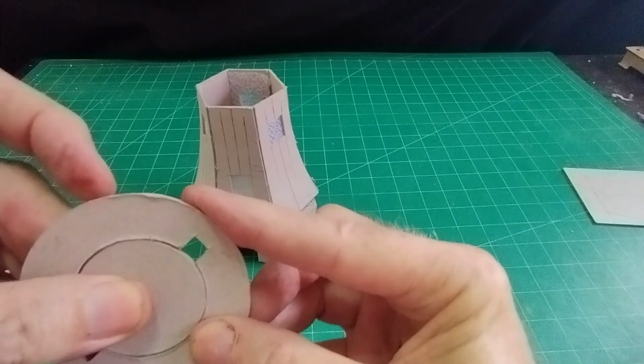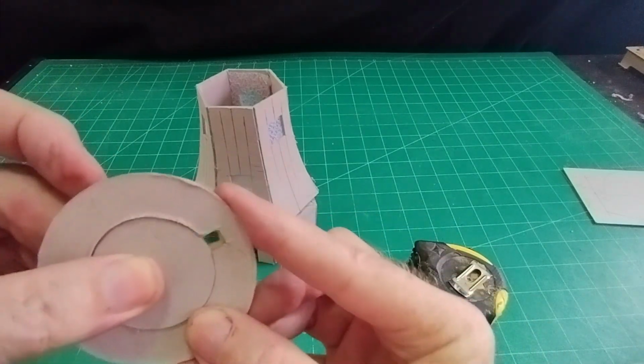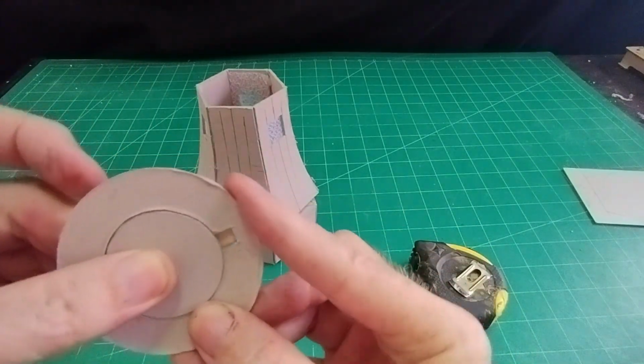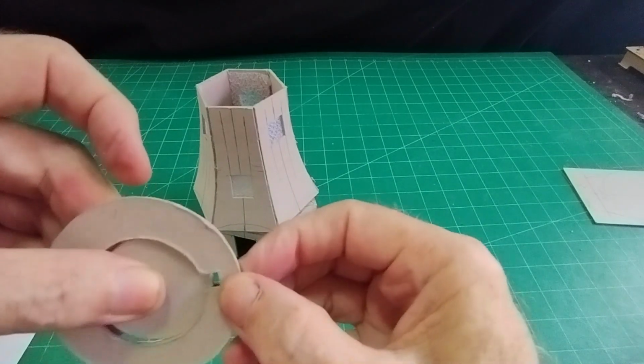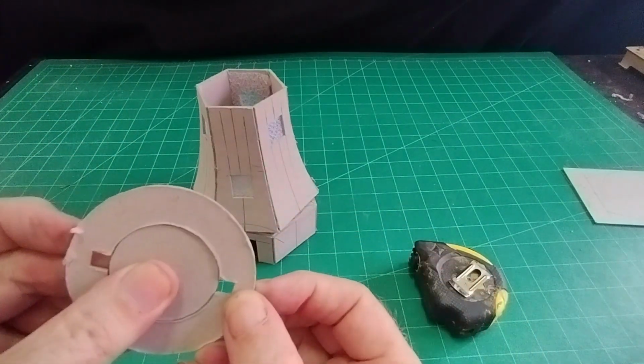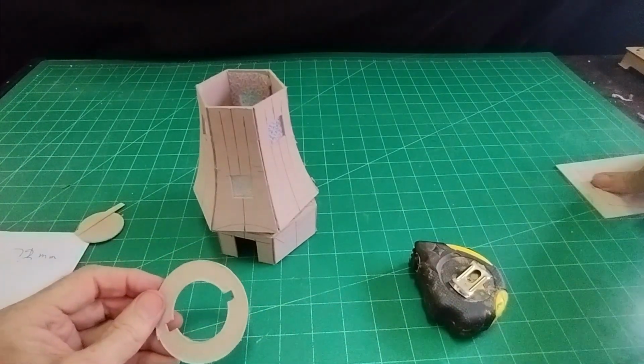Honestly, you will do. It's difficult to do when it's like this, but when it's all glued up, you'll be able to turn that inner circle around. Okay, so that's what we want a windmill to do. We need the top to turn. Okay, so we'll leave that to one side for the moment.